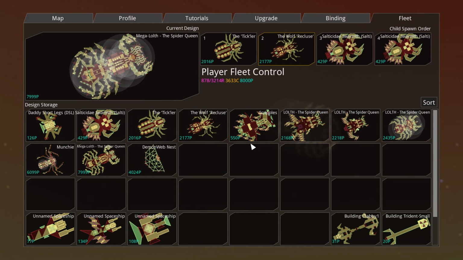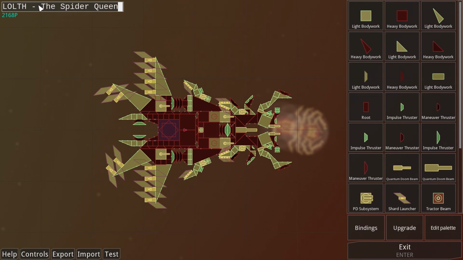So we have completed all of the creatures in the necrotic space arachnids, and I think they've turned out all very well. So we have Daddy Shortlegs, short name DSL. Salticide Swarmth, or short name Salty. Tickler the Tick, yes. The Wolf Recluse, which is a fantastically wonderful design. Probably one of the best designs I've ever had. Scripples, which was the earliest of Lolth, before she really started to achieve any kind of real form. And then she moved on to our first form, and we're actually going to change the name. So we're going to call this Iteration, Spider Queen.